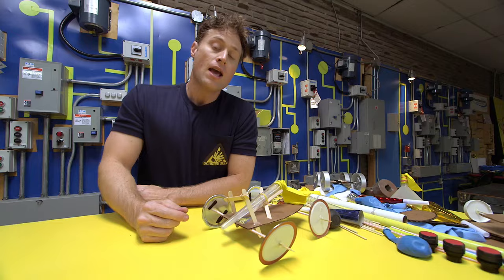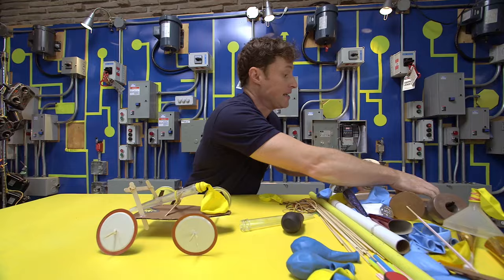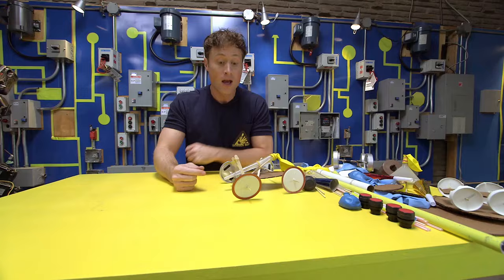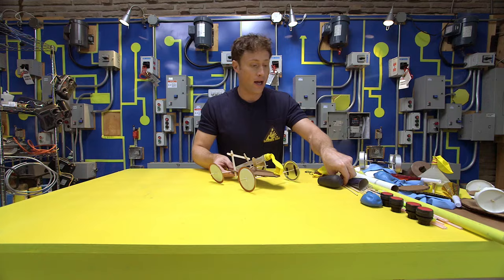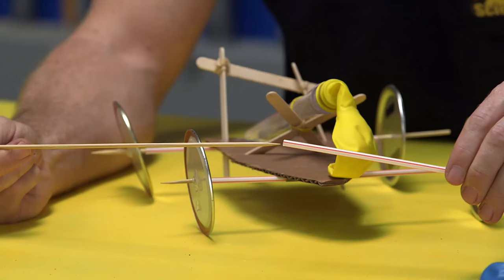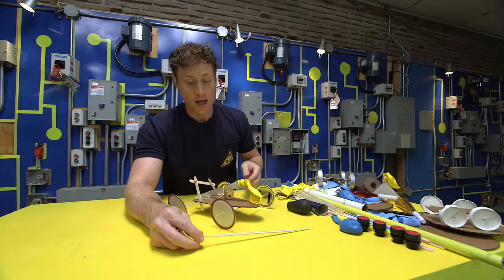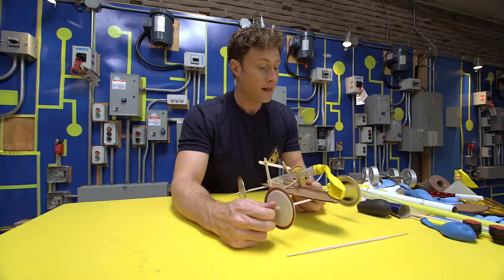The other thing you should think about when you make your balloon-powered car is how you're going to make the wheels roll. Once you've decided on the base of the car, you could use anything, even just a piece of cardboard like this. You can do your wheels in two ways. The first way is to attach the wheels to the axle. This is how I made the axle of this car. I used a shish kebab skewer, and I stuck it inside a straw, just like that. And then I attached the lids to the shish kebab skewer. So the lids and the skewer are attached, and they rotate in the straw. That's one way to make the wheels turn.